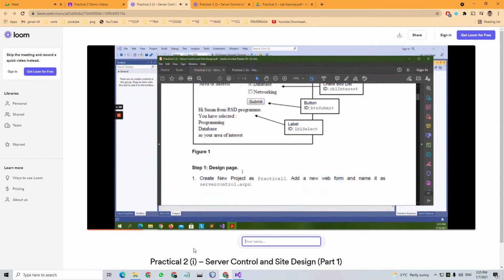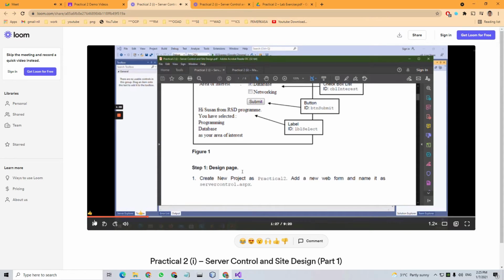Okay, now to design the page would be the first step, and before that we'll create a new project.